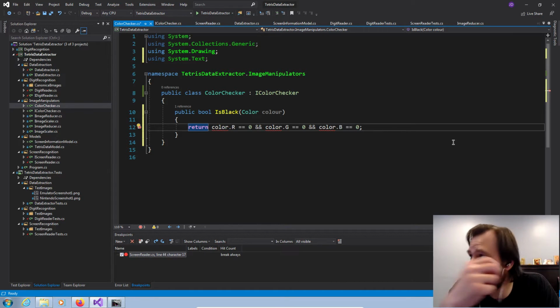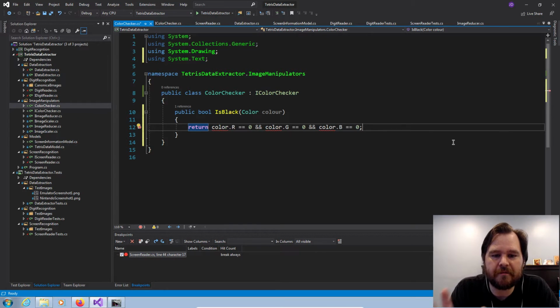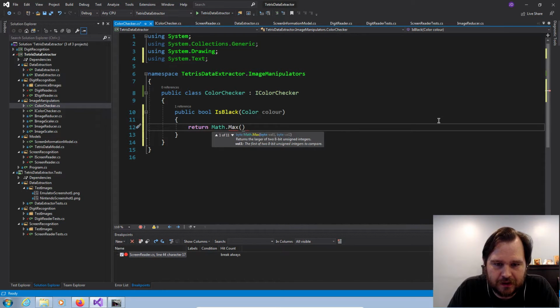So I think what I'm going to do is look at the maximum value. So if the maximum between the red, green, and blue is under a certain threshold, then we're going to call that black. All right, and I think the max function only takes 2. Math.max. Yeah, it just takes 2.